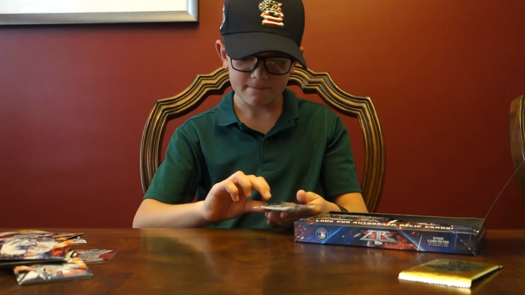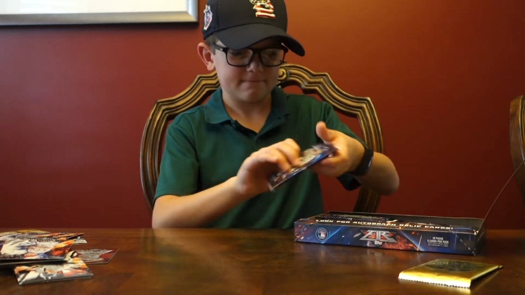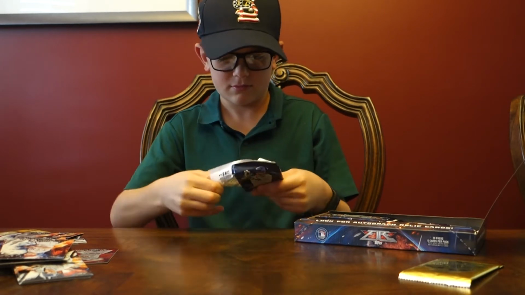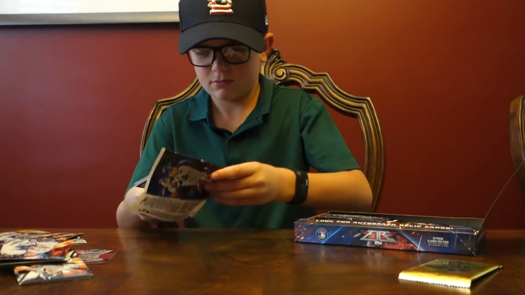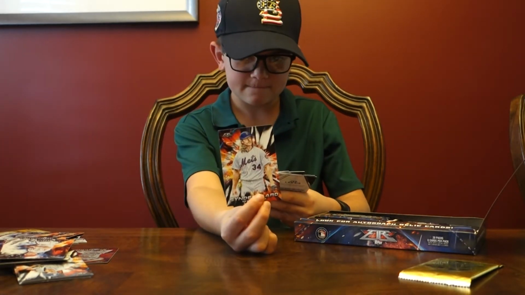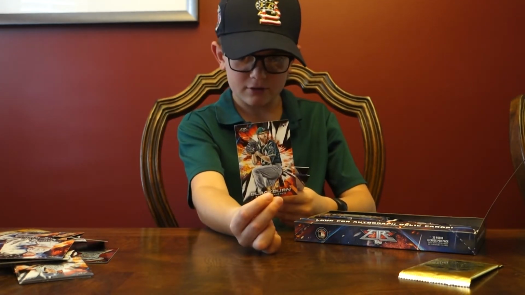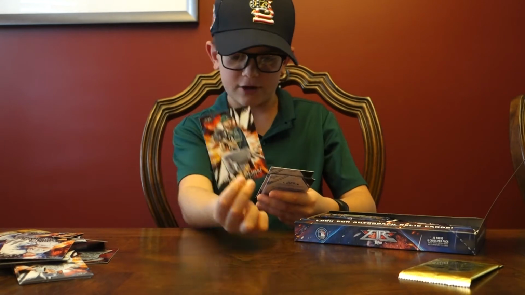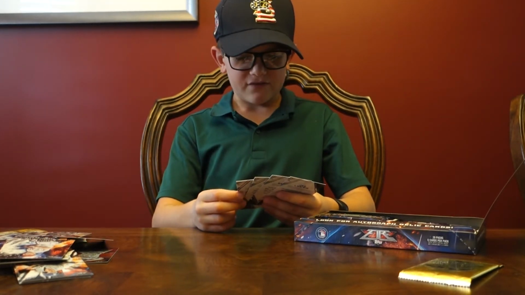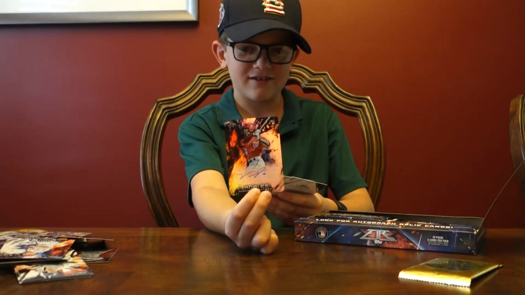Jacob deGrom, and Zach Godley. We have Noah Syndergaard, Paul Blackburn, rookie card. And our autograph is a Victor Robles rookie card.